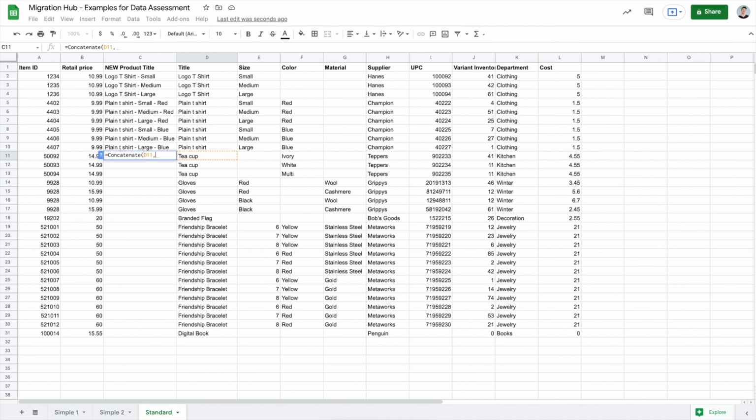Again, we want to add the spaces and the separator in, so we'll start with a quote, space, hyphen, space, end the quote, and follow that with another comma. Click on the next field of data we want to combine, and now we can close the bracket and hit enter. As you can see, we were able to achieve the same results using the concatenate formula.